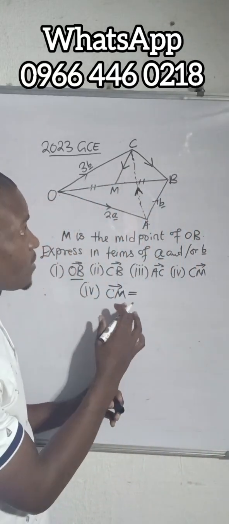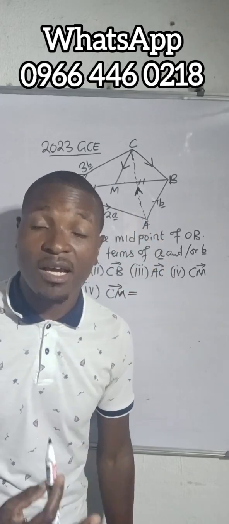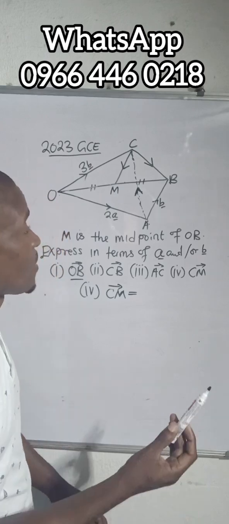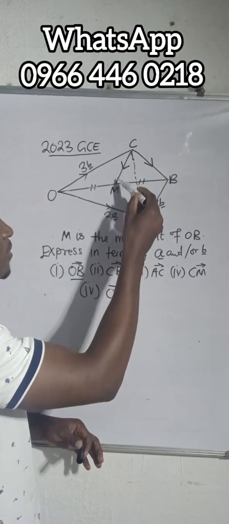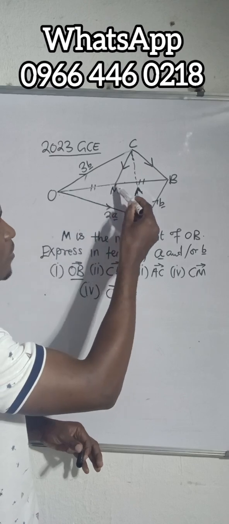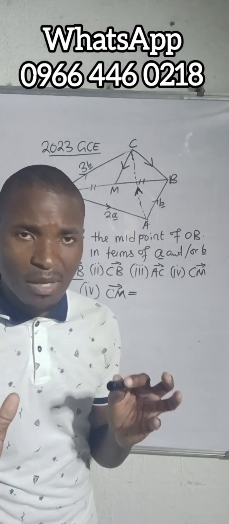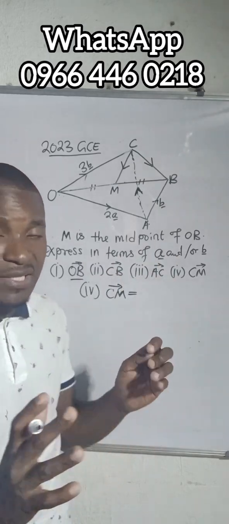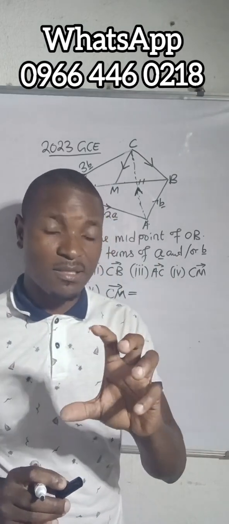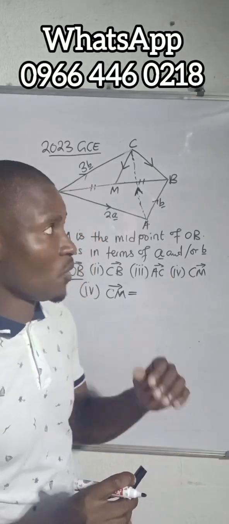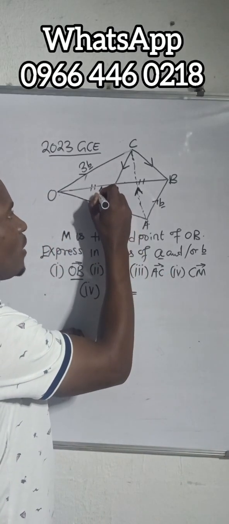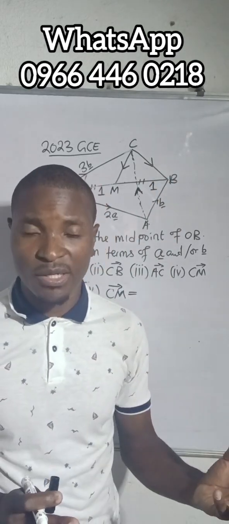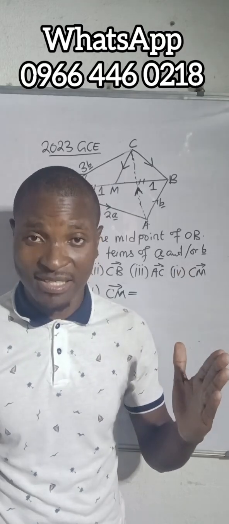So now CM, we always need to make a triangle. CM, which side do you think is going to give us the triangle? So CM equals CO plus OM. Now remember, M is the midpoint. The midpoint is just the distance that is divided into two equal parts. So in that case, this is 1 and that is 1. A midpoint means half, okay? Half of whatever the distance is.